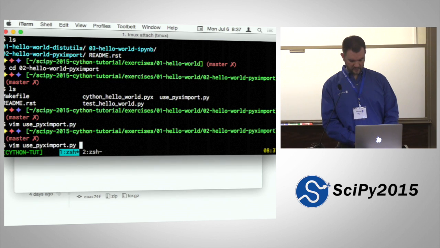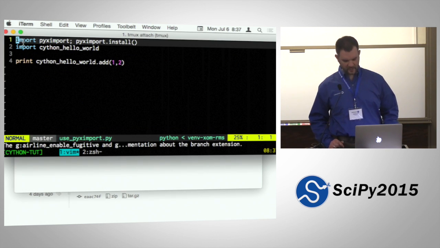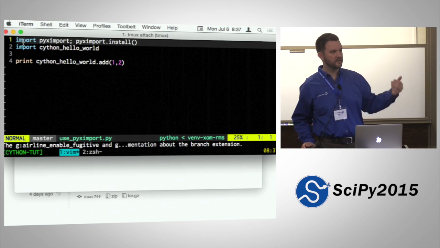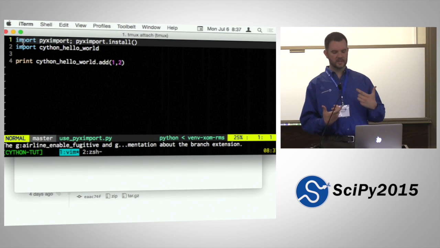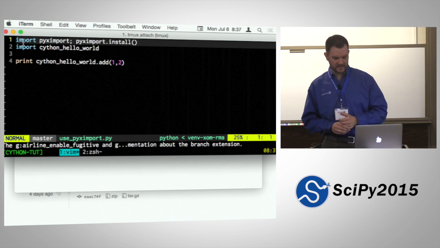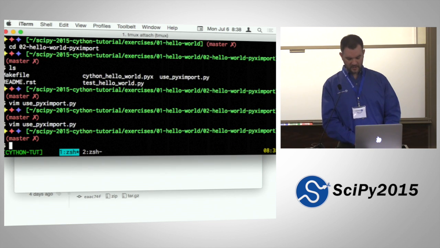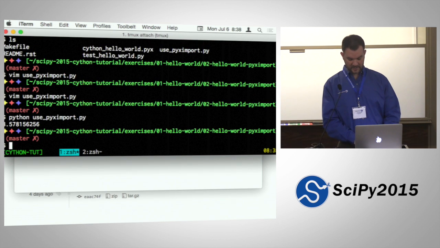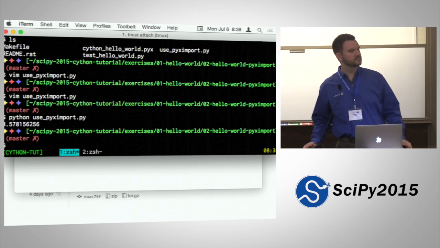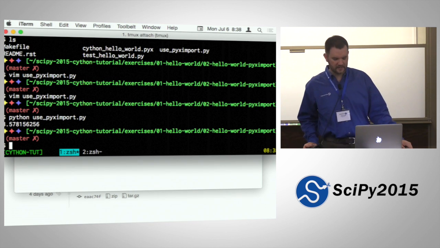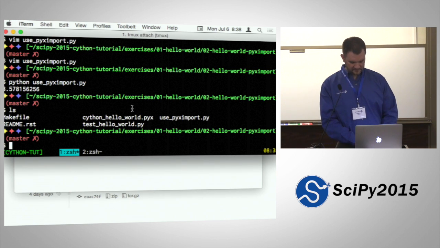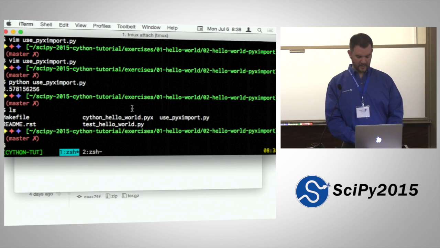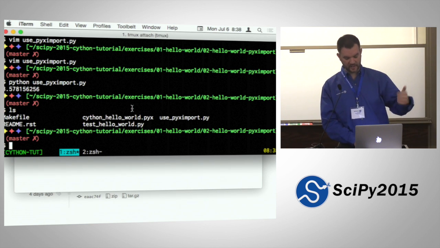Okay. So if we look at use pyximport again, at the top here we have import pyximport and then pyximport.install. This again allows pyximport to intercept import calls to determine if the thing you're importing is a Python extension module or Python source code. And we can just run that. We can say python use pyximport. And it works. We don't see really any indication that this is Cython code. Okay. There's no build products, there's nothing going on here. What's happening, of course, is that behind the scenes, use pyximport is compiling this on the fly, sticking the results someplace, and then importing it for us.